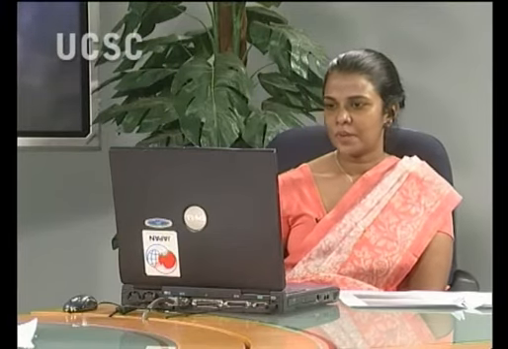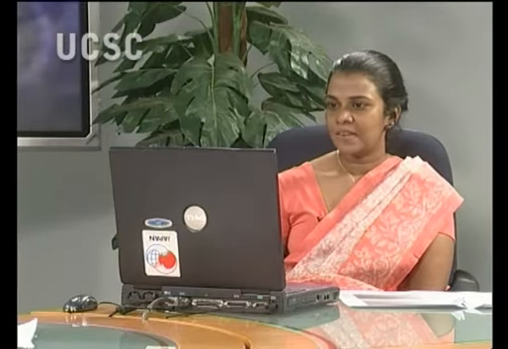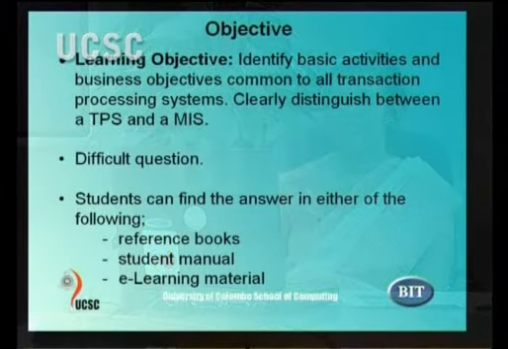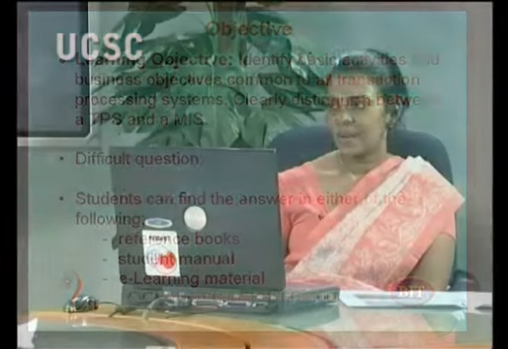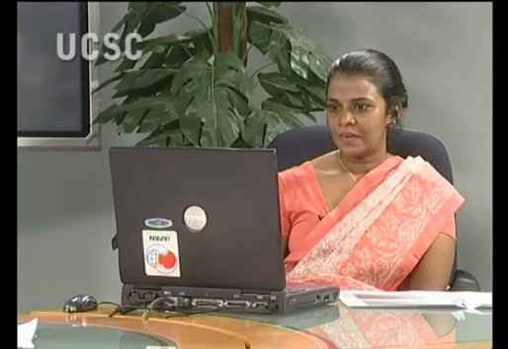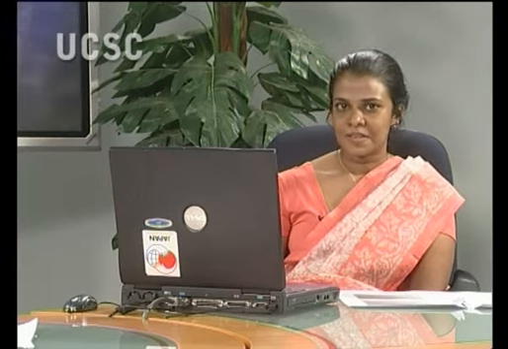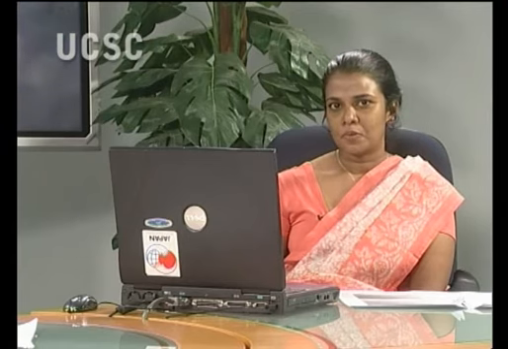I took it from the syllabus. Identify basic activities and business objectives common to all transaction processing systems. So basically, a student should be able to know what a transaction processing system is, why they are used in an organization, and the activities associated with the TPS. And also you have to be able to identify the differences and the similarities between a TPS and an MIS.